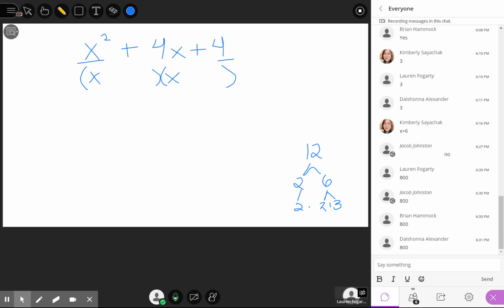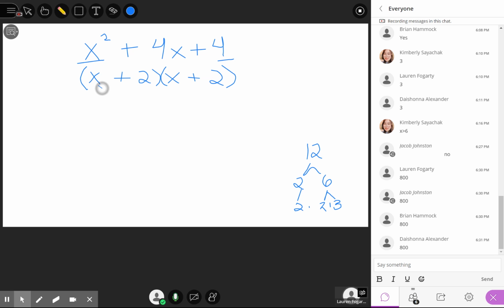The way you figure out which one is correct is you try one, and then you multiply it out and see if it equals what you had to begin with. So let's try with a 2 here. We'll do a plus 2 and a plus 2. Now let's multiply this out and see if we actually got what we had started with.